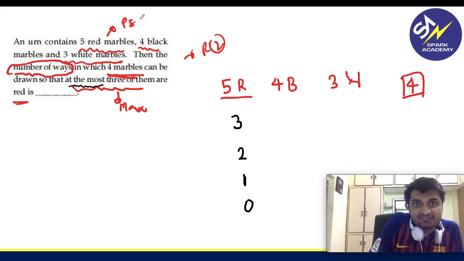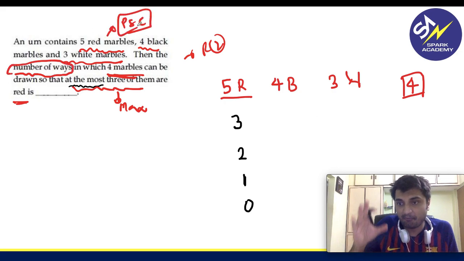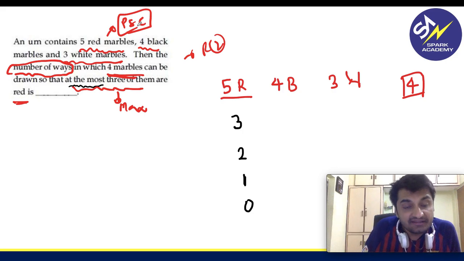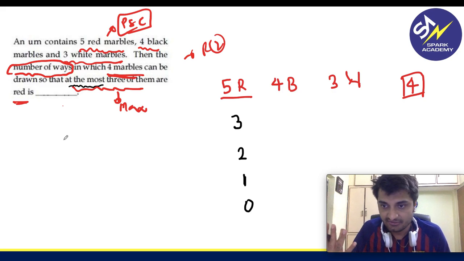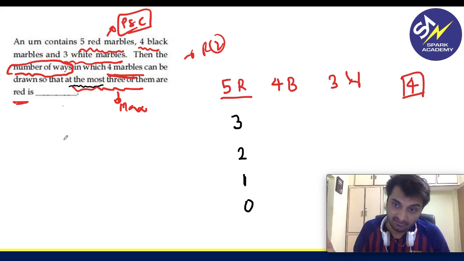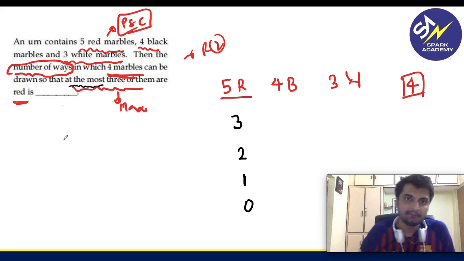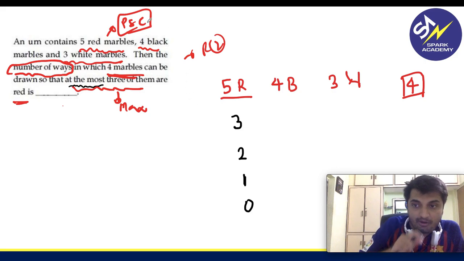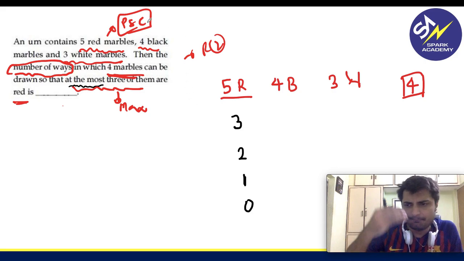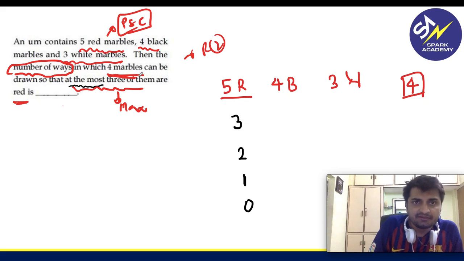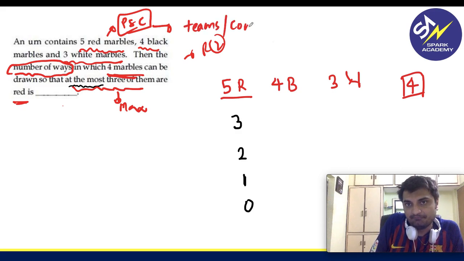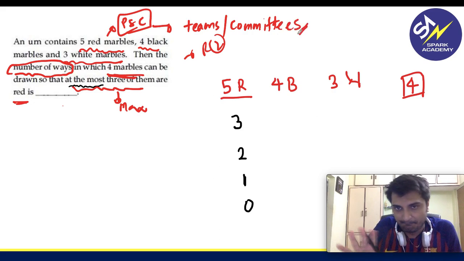So this you obviously know is a permutations and combinations question. Right? And it's an integer type question. Integer type advantage is you can take a guess. You can take a shot here. You can give it a shot. Right? It's +4 -1. So this is a permutations and combinations problem. Simple combinations problem actually. If you attended our combinations permutations class, this is like forming teams or committees basically. So if you are able to do this, this becomes simple, right?